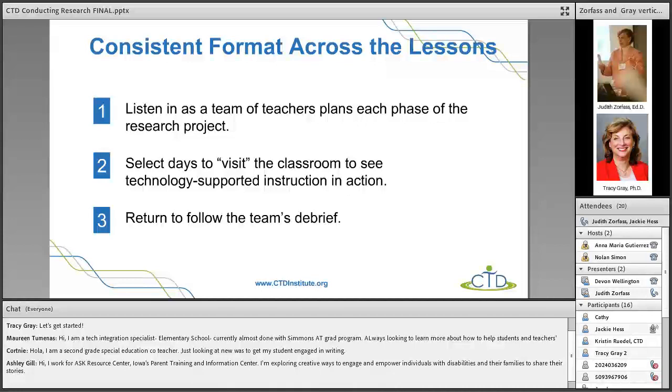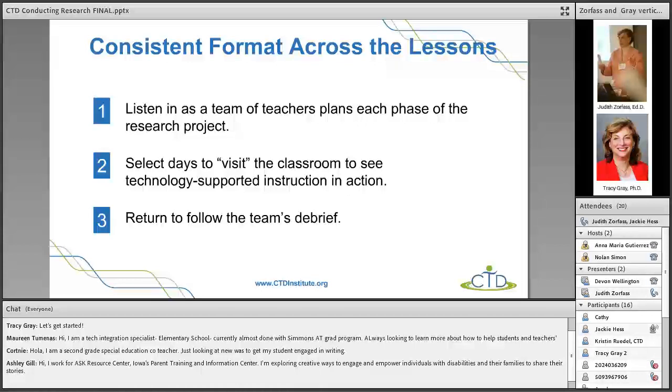And in just a moment, you'll be seeing who the teachers are on the collaborative team. The second part of every lesson is the implementation of the plans in the classroom. And you're going to be able, as a user, to select a day to visit the classroom to see technology-supported instruction in action.